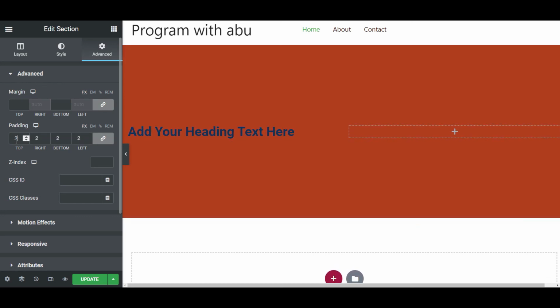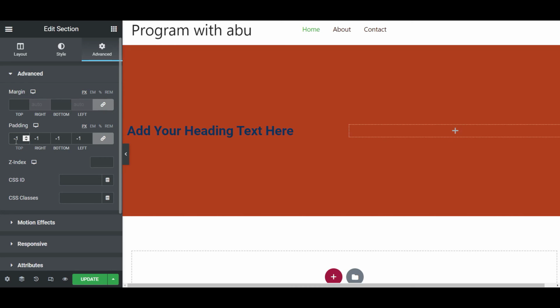But I don't want this behavior. I only want to adjust the left and right. So I'll unlink them, and you can see everything is now 0. So I can adjust the left side just to show you. You can see the text is moving, and it's having a padding to the left of about 40 pixels if I left it there. So that's how you can adjust these sections according to what you want. But I'll just leave it at default for now. Now that is the section.